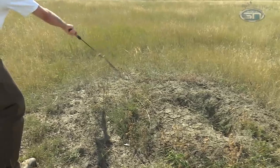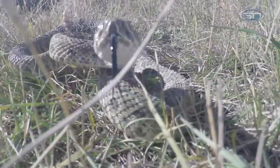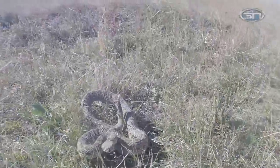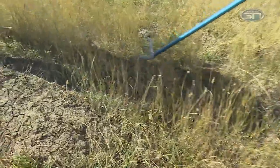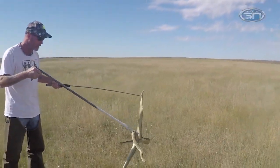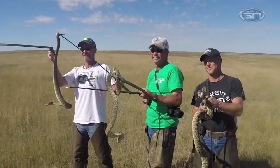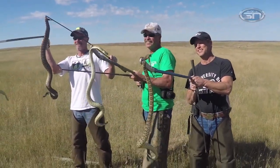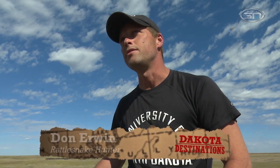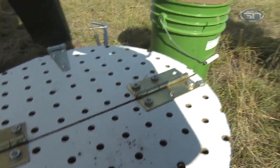Oh, there's a bunch of them. Okay, I got one. I can't get... Oh, I missed him. Oh, there's another one. Grab that one. Where? Right there, because he's coming in from the grass. When you really get into them like we are, it's only a small part of a dog town. They never take over the whole outer edge. Well, it looked like the whole family, two medium-sized snakes, and there were two little ones. I got one, both the adults, and then one smaller. All right.